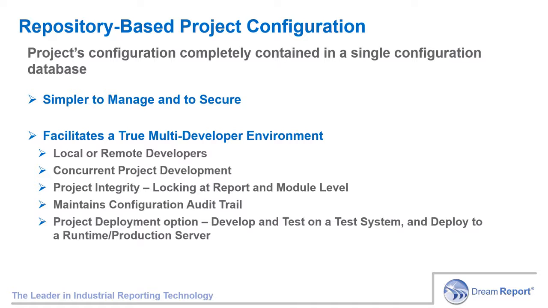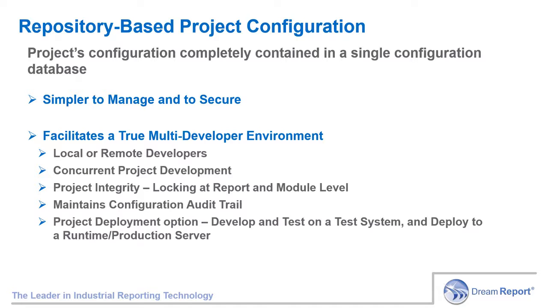project integrity is maintained, with the ability to lock report modules such as communication drivers configuration, SPC definitions, user managements, etc., as well as individual reports. Even if multi-user or concurrent development is not being performed, the project repository allows for an audit trail and version control at both the project or the report level. This is a must-have for several regulated industries.